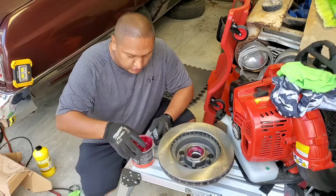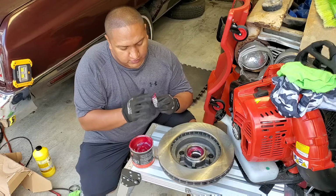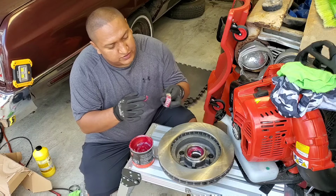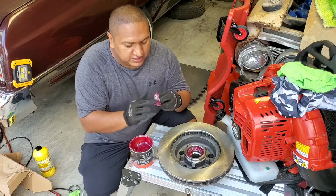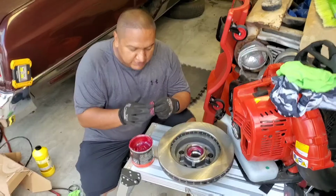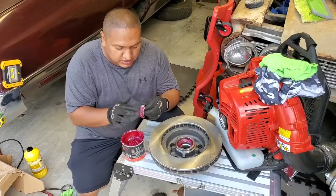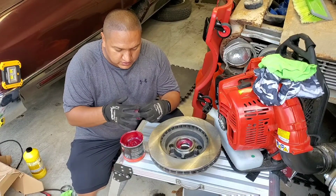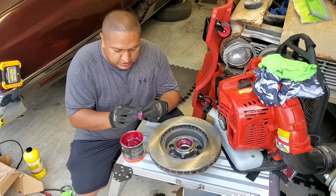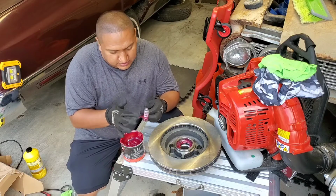You gotta put grease on the bearing. You gotta make sure it spins. You go all the way around, put pressure on it. That way you use the little bearings right here, spin. So what you wanna do is make sure they're spinning so you can get grease everywhere. Because if you don't get grease everywhere, once they start spinning and they're dry, you might burn them. And that's not gonna be good for you, the wheels, or the car. So you make sure you put pressure on, get a lot of grease, start rotating it.